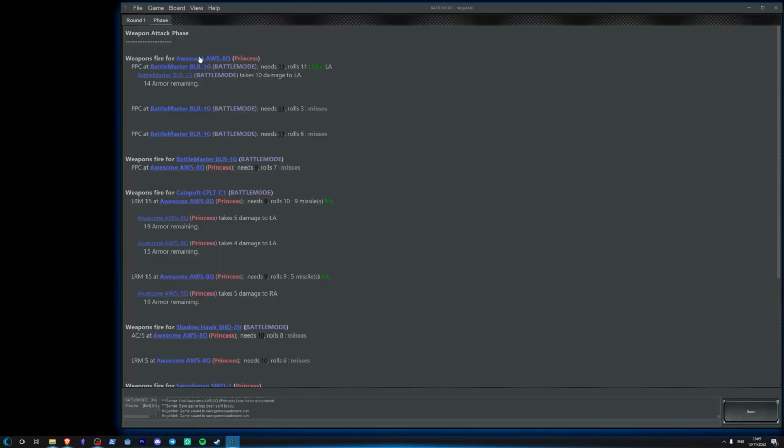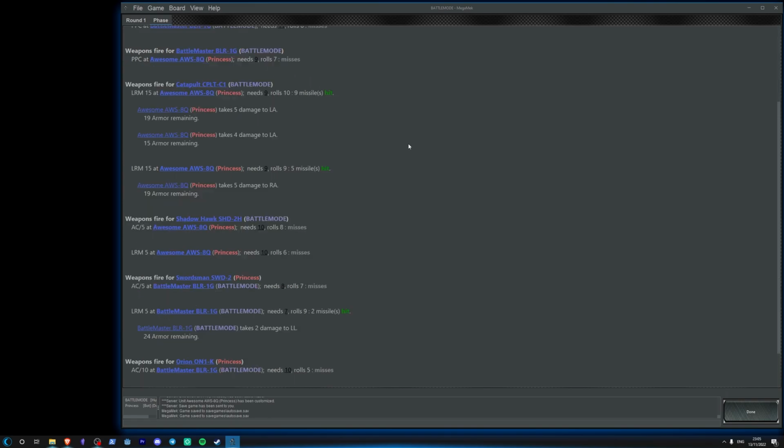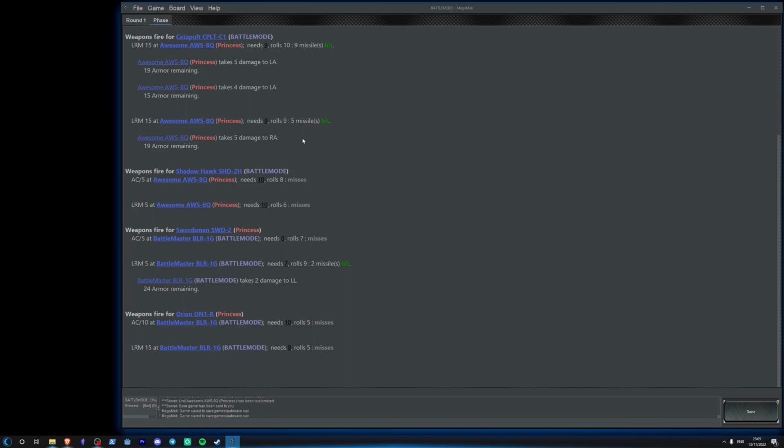Okay, so the Awesome fired at the Battlemaster. He rolled an 11 to hit and he hit the left arm, so took 10 armor off. That was unfortunate. Sorry, the Catapult fired at the Awesome with the LRM, and we actually hit with 14 missiles. This was good. We actually got a decent amount of damage in on this thing. Shadowhawk missed the Awesome, unfortunately.